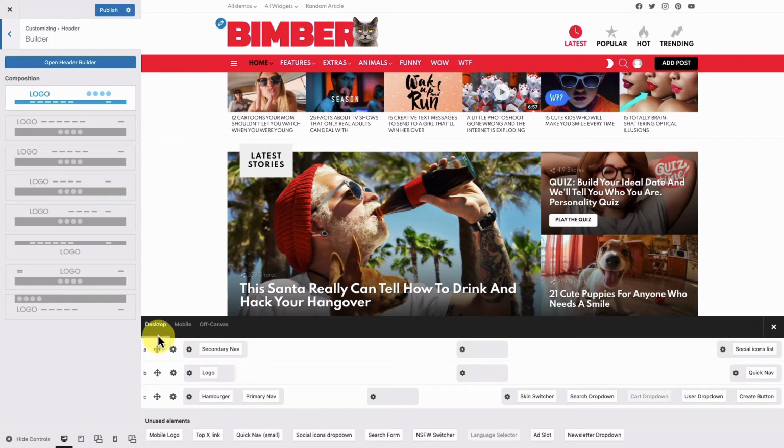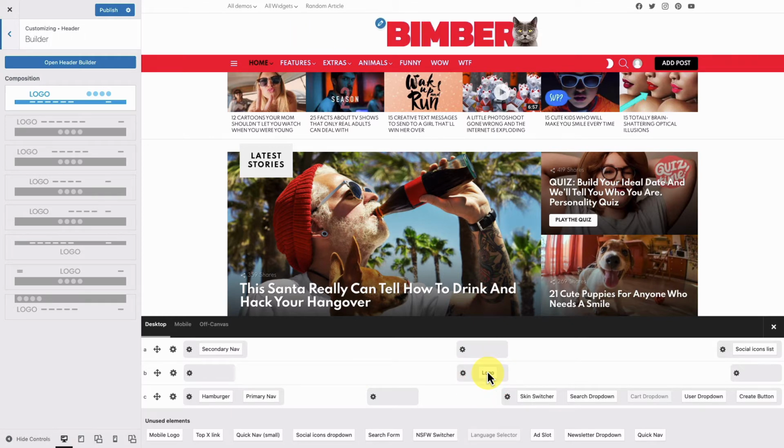On the left side you have some predefined compositions, but we'll create our own here. Take a look at the builder's workspace and its desktop view. To add or remove an element, you just need to drag and drop it in or out of the workspace. Let's move some elements. Use the cog icon for a column to change elements' alignment and how the column grows with elements.